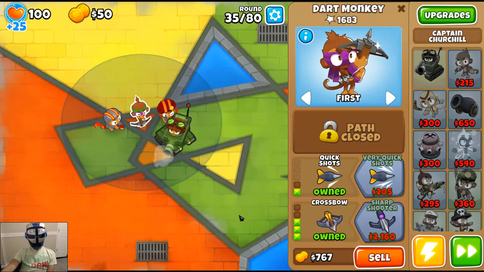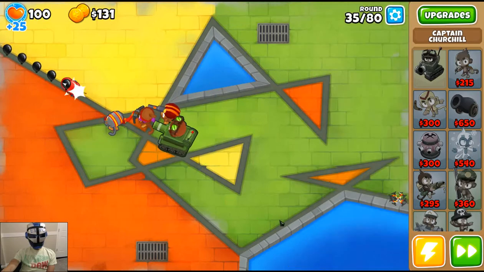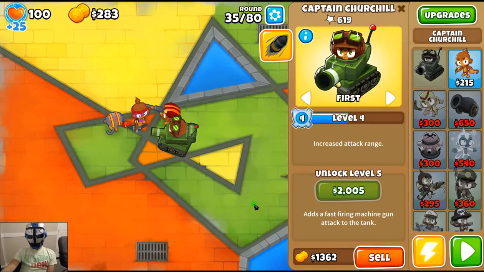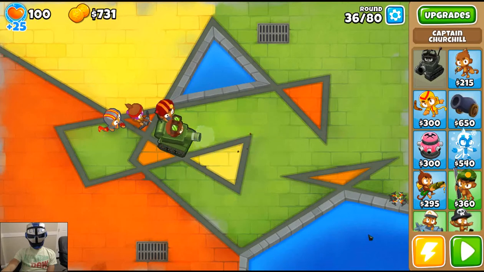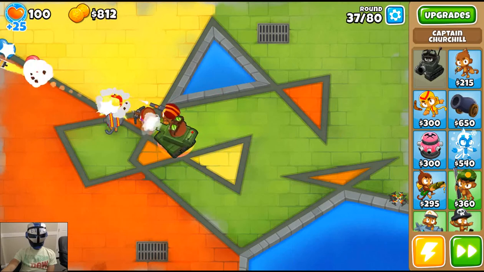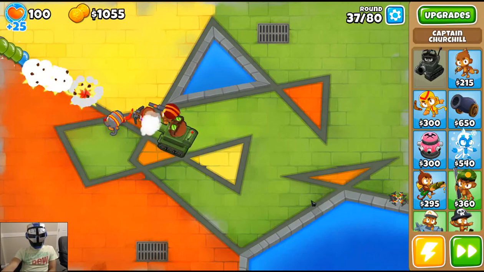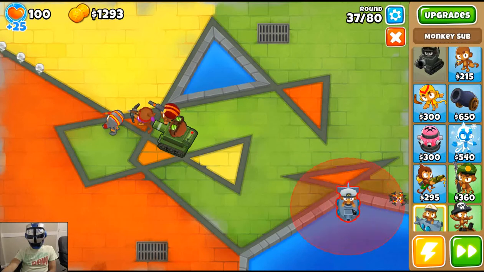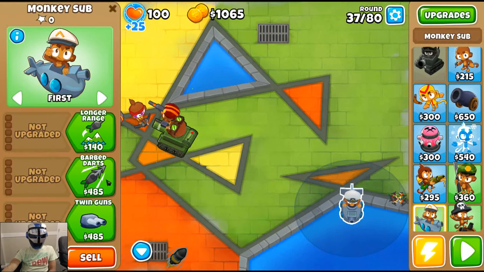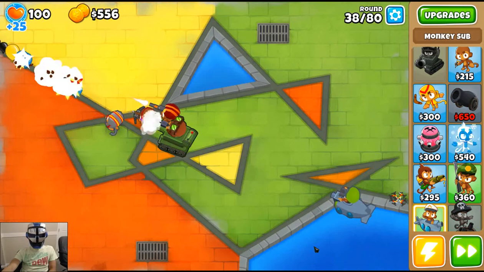Crossbow, shall we? And we'll try to get some very quick shots here. Okay, what level is he? Level 5. Let's see here. What could be good? We need something to help us out here. How about a monkey sub? Yeah, let's go. Advanced intel there.